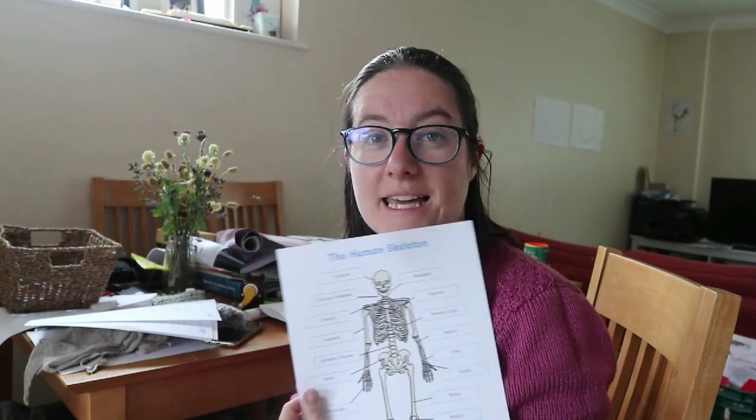I would sit and talk to them about it — get Charles to read them. We would talk about what some of the words mean and their origins, if they were interested in it. We would try and spot them on ourselves. So I'd be like, 'Where is my cervical vertebrae?' and then get them to touch my cervical vertebrae on me. Or 'Can you touch my mandible?' And they can touch my jaw and so on.